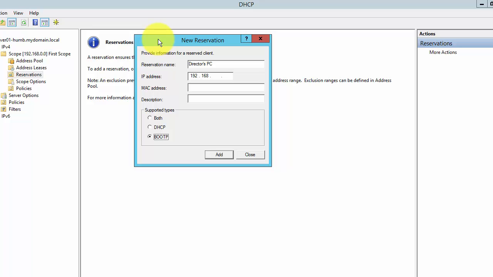If the BootP option is not available on the router, and in the branch there is no DHCP, or the DHCP just went down and the clients need an IP, they'll be looking for an IP, and if BootP is not enabled on the router, their request to search for a DHCP would stay in the branch. It would not go across the router, and they won't get an IP.